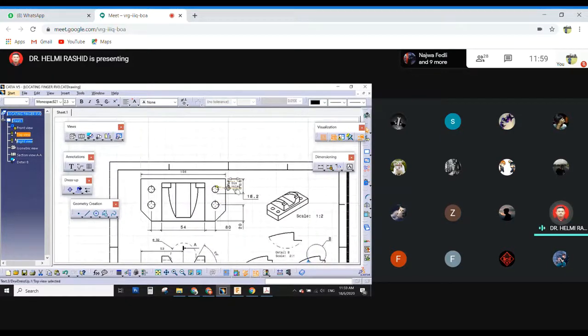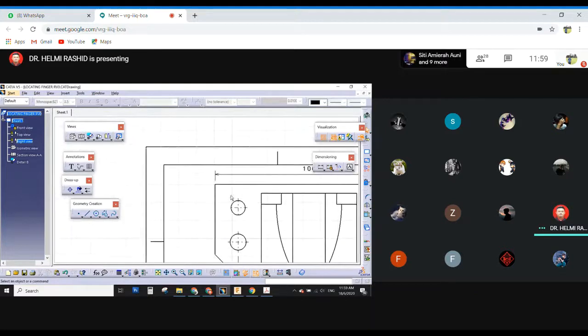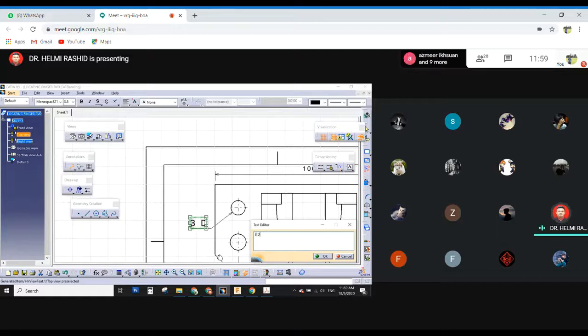Okay, so this one is quite cramped over here, so we can change it to the other side using text with leader. Okay, so 8 diameter, 2 holes.